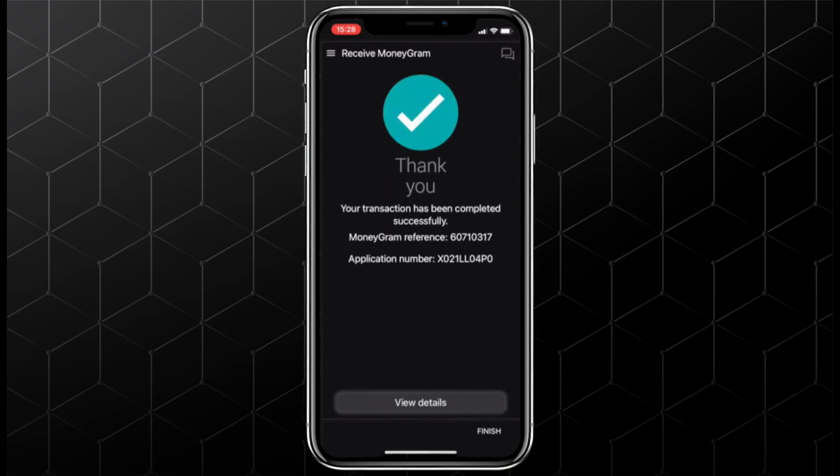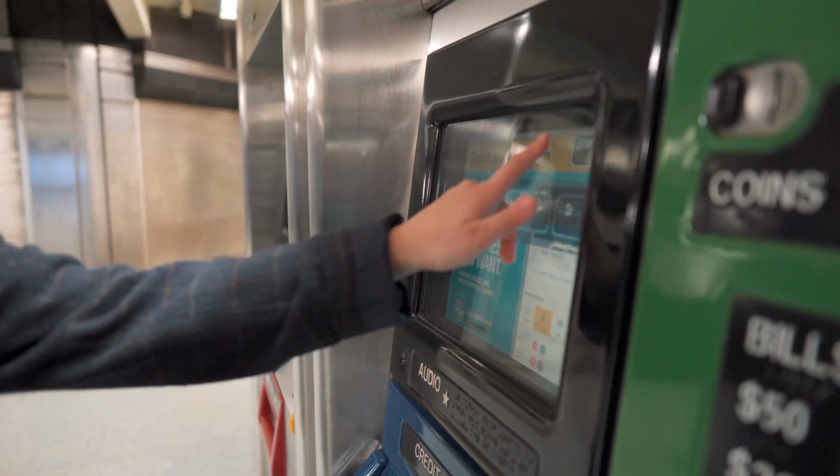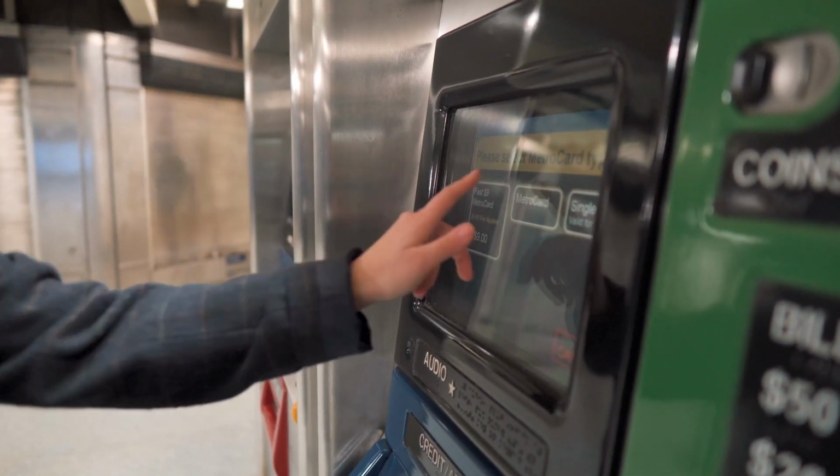The funds will deposit into your linked FNB account within 1 to 2 business days, depending on bank processing. You'll receive an SMS with an FNB Forex reference number for tracking. Keep it handy. Now, to withdraw the cash, find an FNB ATM using the app's Locate feature, or check fnb.co.za for the nearest one. There are over 5,000 across South Africa.